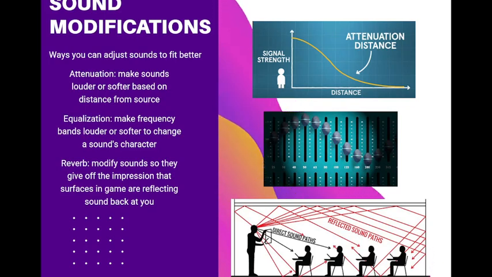Next, we've got equalization, and that's basically boosting or reducing certain frequencies within a sound so that it sounds more like the source that you're trying to make it replicate. An example of this would be, say you've got some sort of impact sound from somebody hitting something, and you want to make it sound like it was a harder hit, something that does a little bit more damage than the original sound file. You would EQ the lower end of those sounds in order to give off that impression.